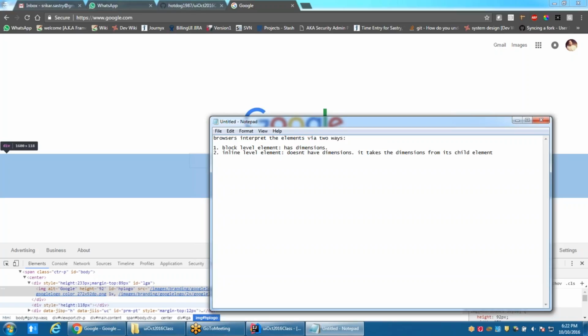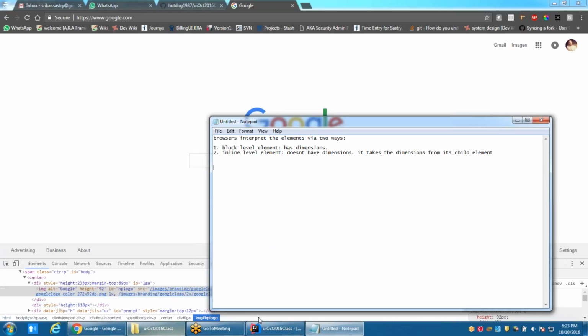Meaning if the child element has some dimensions, let's say 10 pixels or 11 pixels or 10 inches or 10 meters or whatever, the parent element is going to take whatever dimensions the child has. We will not have control over these inline elements. We simply cannot control the dimensions of it. And in most cases, we use inline elements just to show string content.